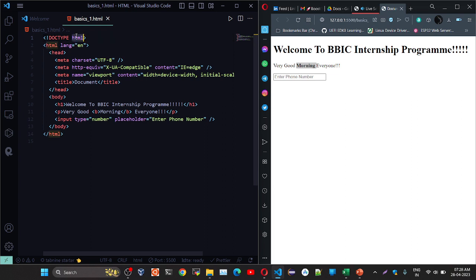We have mentioned it as HTML. Whenever this particular web page loads in your browser, your browser will read the complete data. While reading that, it will understand that the data I am going to read is an HTML document. To make it understand, we have to write the document type as HTML.